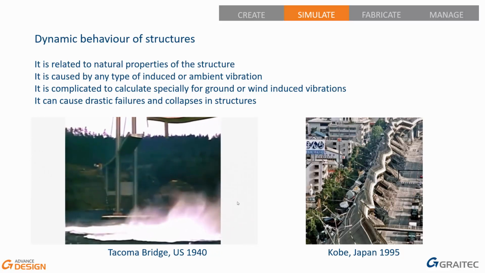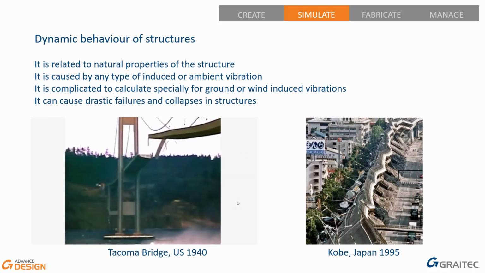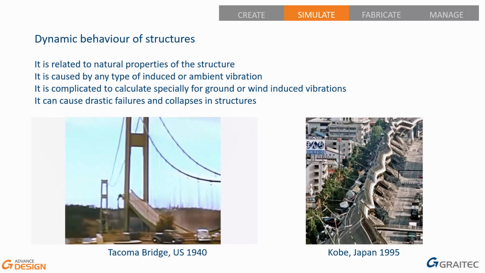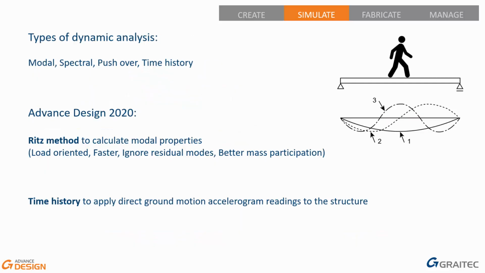Actually, for the Tacoma Bridge, the collapse was related to what they call a flutter effect. The bridge didn't have the complete studies to let the wind flow through it. So all of these vibrations and the collapse happened because of the lateral force of winds. But again, you can see that there's also dynamic behavior and vibration in this catastrophic failure. Just to let you know, it's very important, especially for specific regions, that you also study the dynamic behavior of your structures.